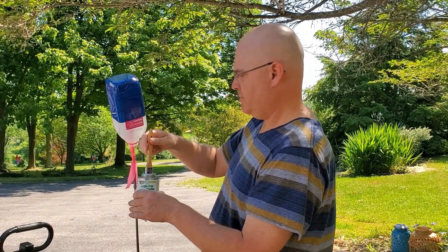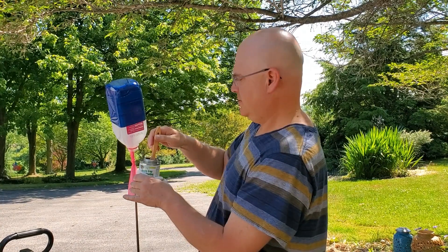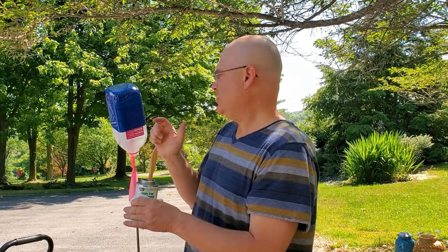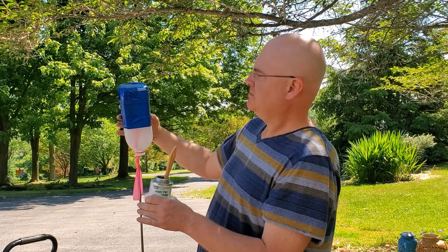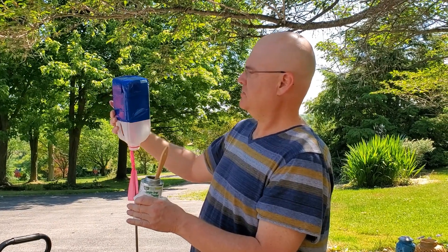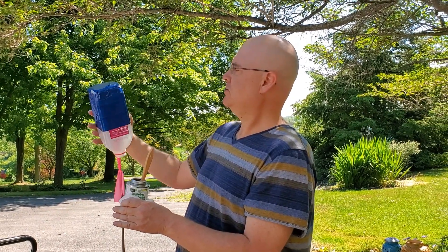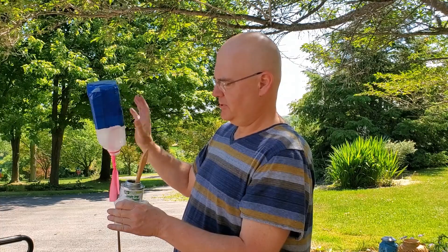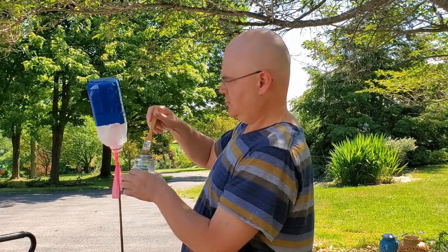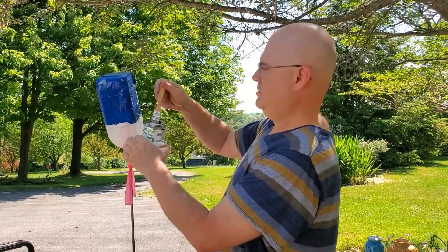We're going to do the tape trap first because the paint is still drying a little bit. You can see the tape — it wasn't a super job, but this isn't somebody's birthday present, it's just a bug trap. Having a few gaps, it's not perfect, but that isn't going to make any difference. I'll just put a little bit of the coating on here.